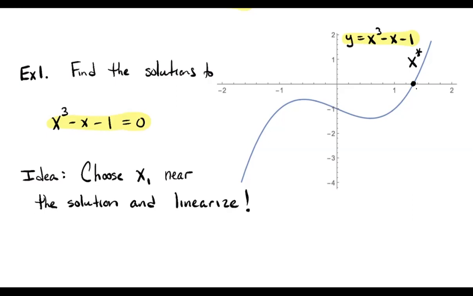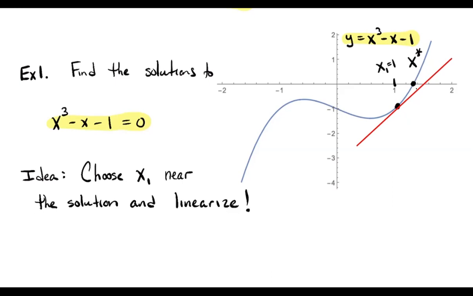Okay, so what is the technique I'm going to use? Well, we're going to pick a value near x star. We're going to choose some initial value. I'm going to pick it and call it 1: x1 is equal to 1. So I choose something there, and then I linearize at that point. What do I mean by linearize? I take a look at the equation of the tangent line at the corresponding point to my first guess. Maybe that tangent line looks like that.